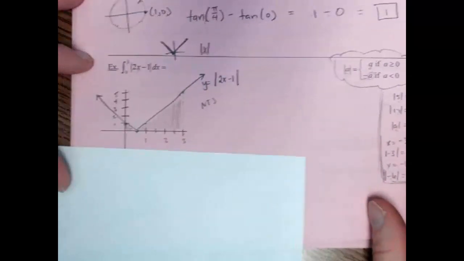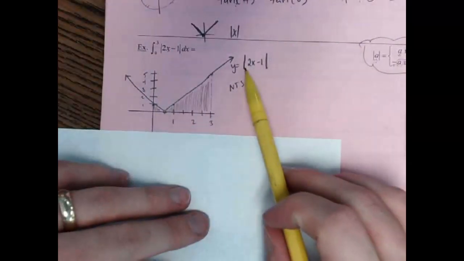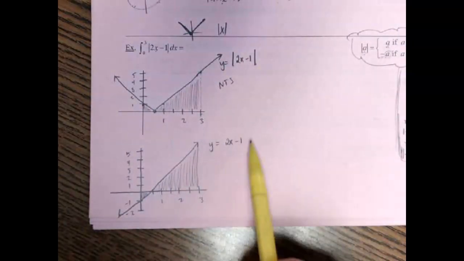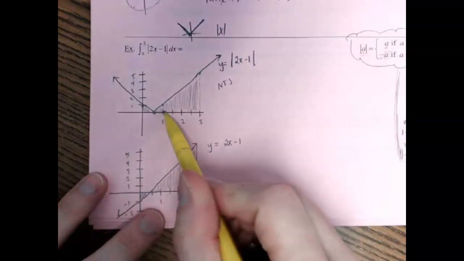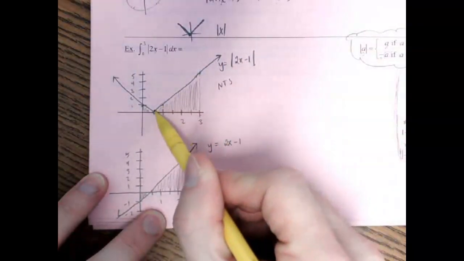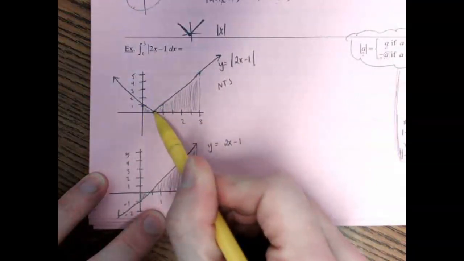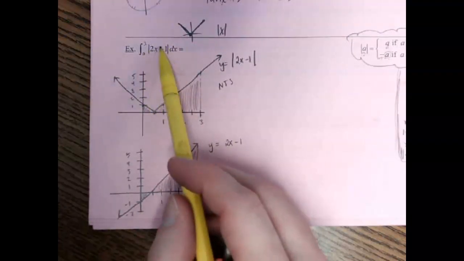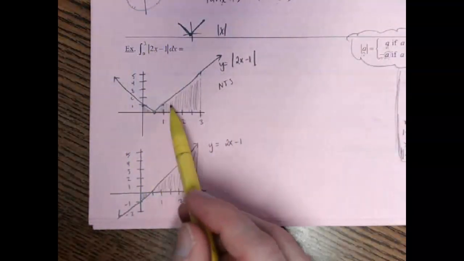All right, so I don't want to live and I don't want to integrate with this absolute value function. I know that was a dramatic reveal. We want to live and we want to work with the regular linear function, or whatever was inside the absolute values. We want to work with this function without the bars. Okay, so how do we do that? Well, let's think about the differences. This triangle right here would count as positive since it's above the x-axis. And this triangle right here would count as positive. So to integrate, to find the area bounded by this absolute value function and the x-axis, both of those regions should count as positive, right?